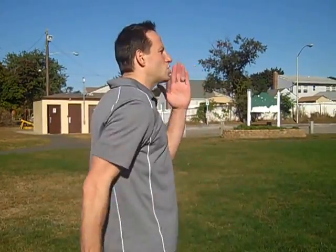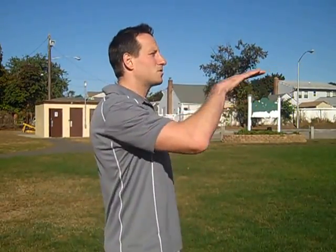So one of the drills we do when we first start clients out is just the arm motion. Basically, what you want to do is move at the shoulder joint. I don't want to be moving too much at the elbows. I want to keep it from the shoulders. So no exact way to do it. You might want to come to somewhere right below your chin with your fingertips, and then right to about where your hip pockets would be.